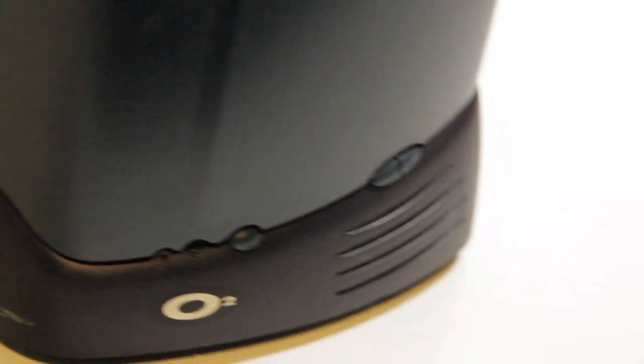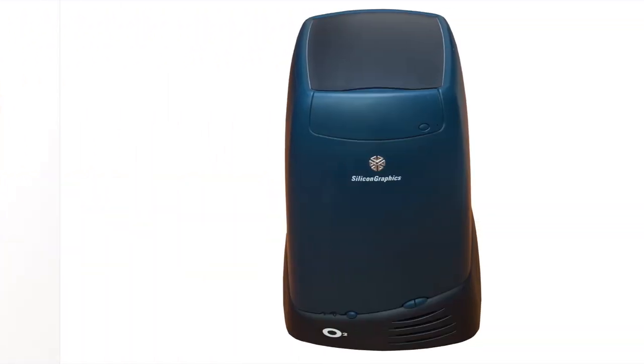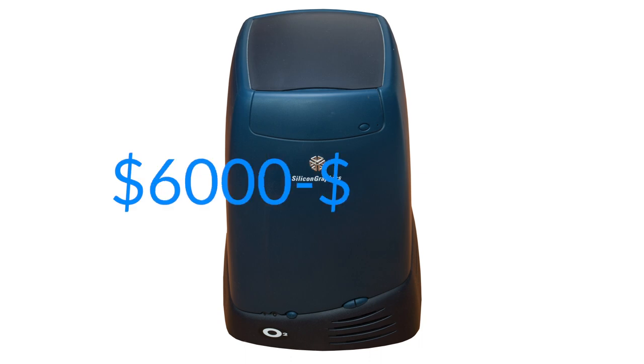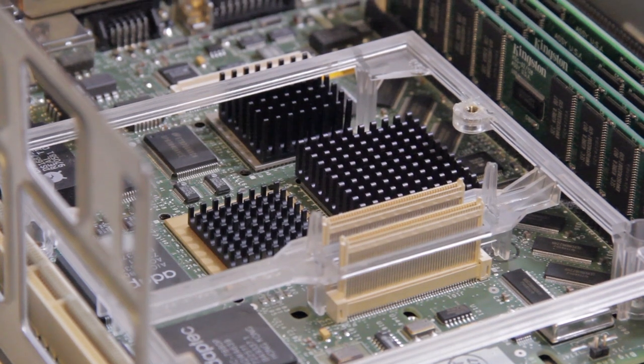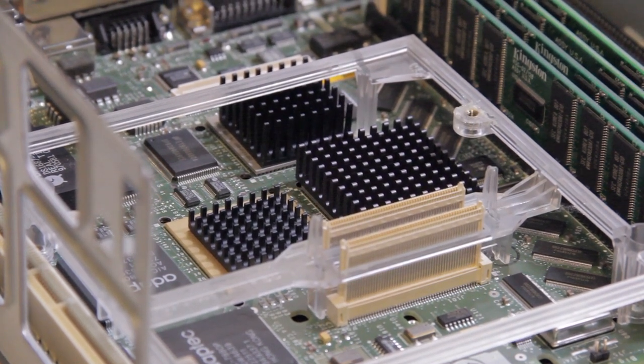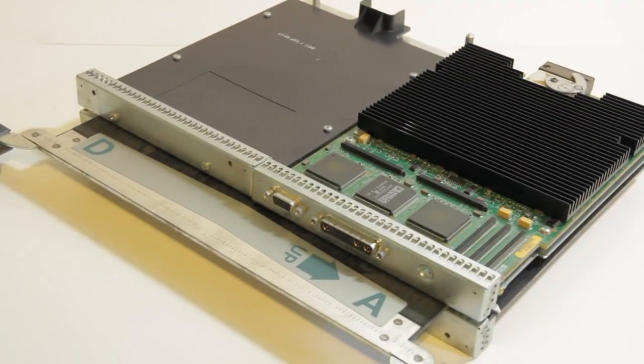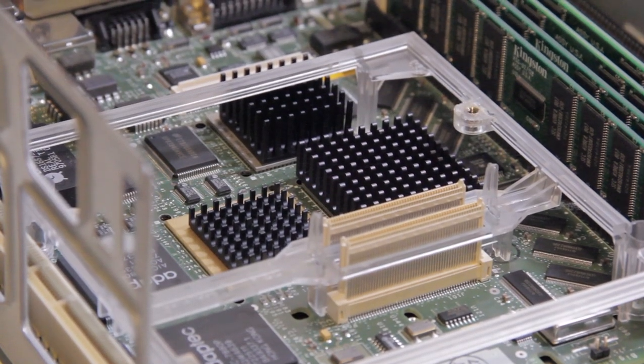Its replacement came in the form of the SGI O2, a unified memory architecture workstation released at the end of 1996 for a price of $6,000 to $15,000. Interestingly, unlike every other MIPS SGI, its graphics chipset, known as CRM, is built into the motherboard as opposed to on a separate card or board. CRM is quite interesting, so I'll explain a little about it.